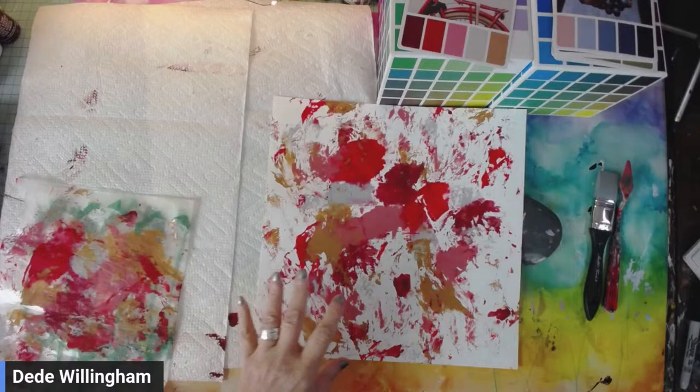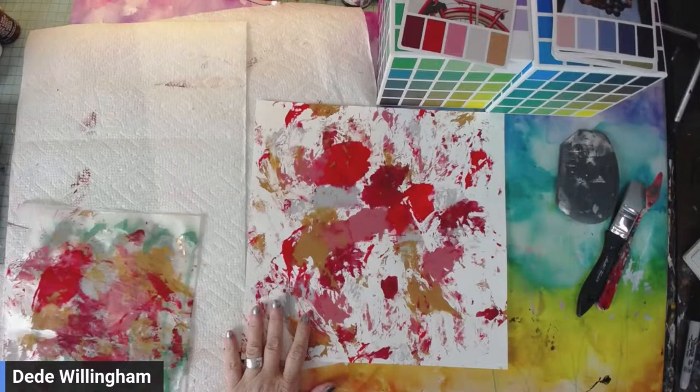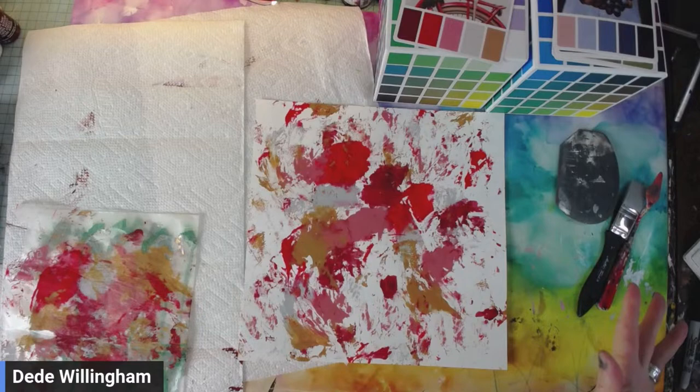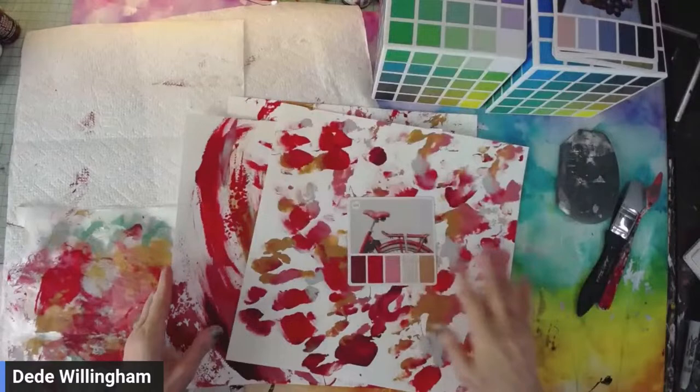And again, we've all done a gazillion painty backgrounds, but we're going to use the color cubes. I just like using the color cubes. I love them. I bought them. I want to use them. So, all right, that was this stack right here, was from this one. Okay.